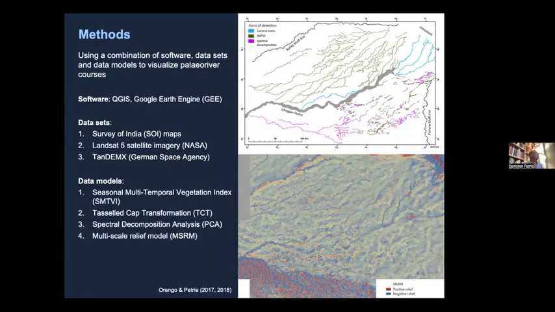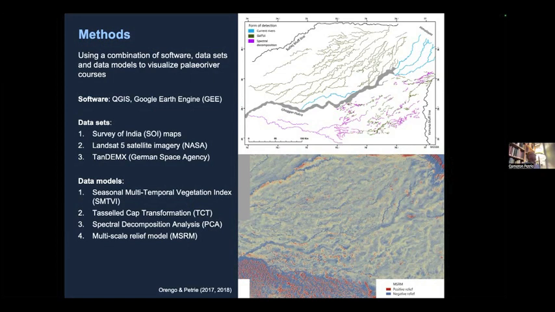So what we've started to do is to use a number of steps to really try and reconstruct where rivers were at certain times and combine that information with the locations of archaeological sites. So we get an understanding of how the landscape changed, and also to understand why archaeological sites may be missing in certain locations. Is it because there were no sites there, or is it because the rivers have destroyed the sites over time? Both of those things are possible.